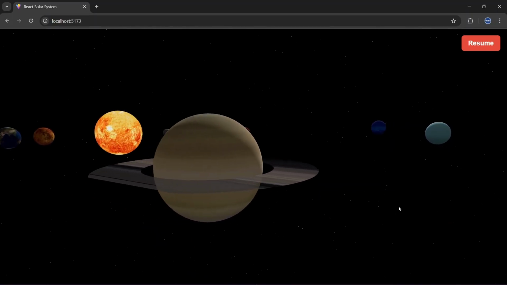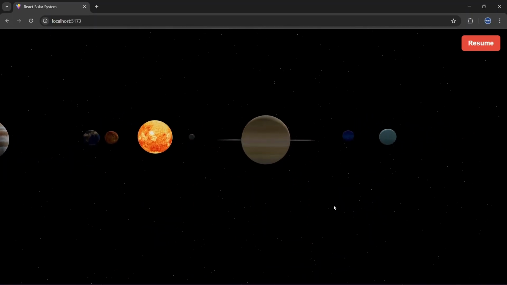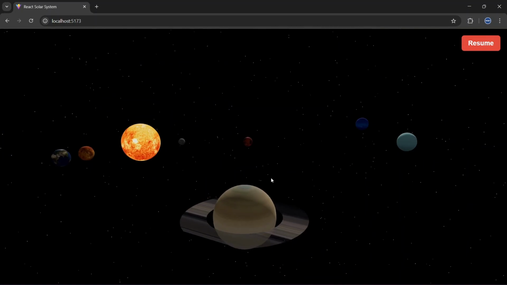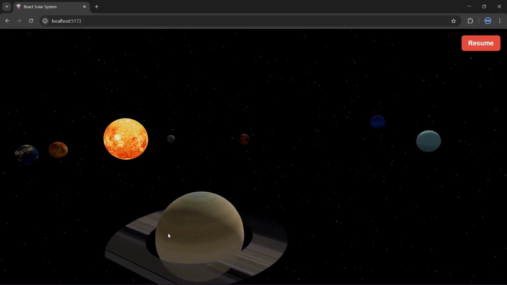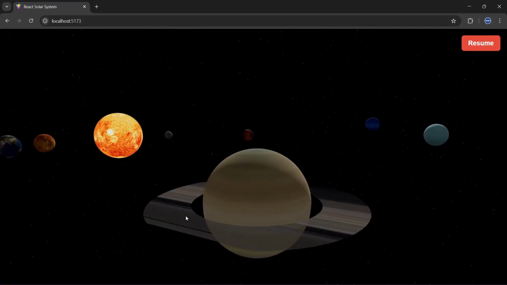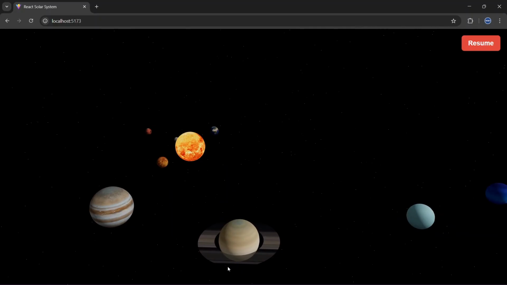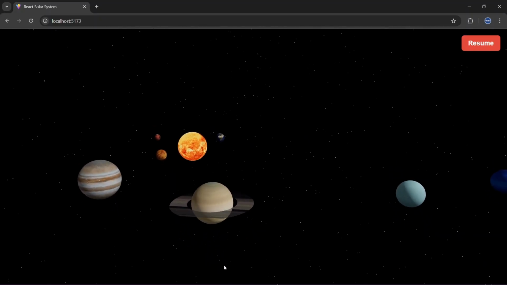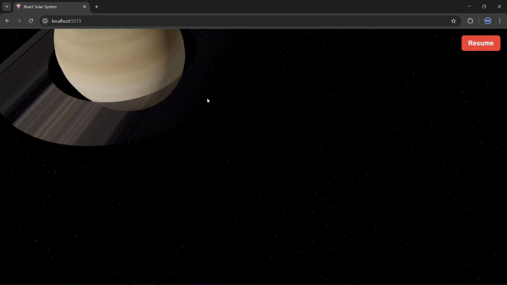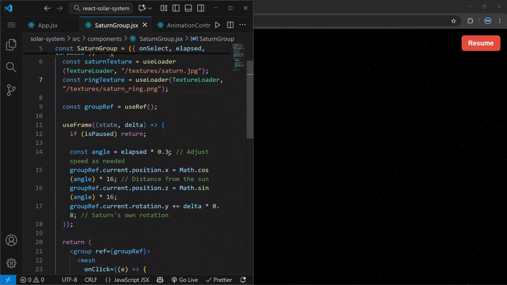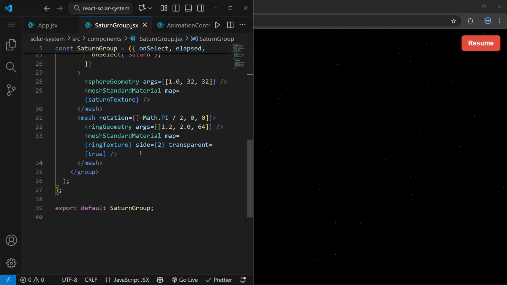Yeah, I think it looks nice, but maybe we can make this look even more like a circle, because now it may not look like a circle. We can make it look like a full circle, because if we look from this angle, it doesn't look rounded. Let's see what will happen if we remove transparent being true. Let's just remove it and save this file.